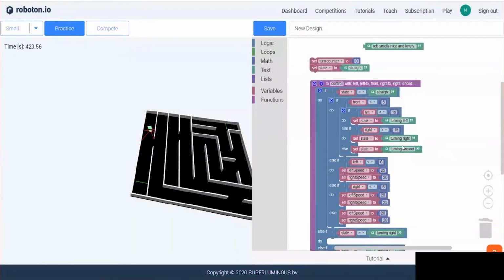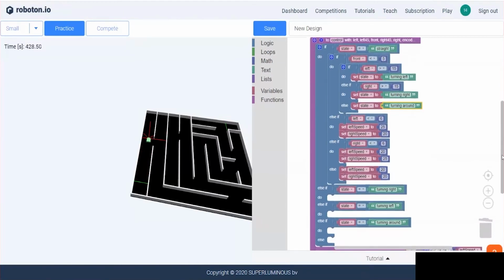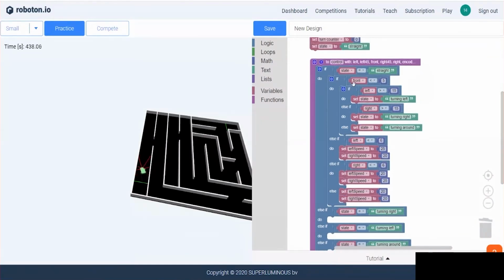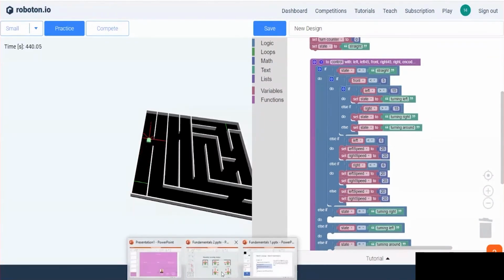Right, so we're going to the turning around state. Make sure that if you're typing this in, it needs to be written out exactly the same as it is here. Turning around here needs to be spelled the same. Turning left and turning left needs to be the same. Turning right and turning right needs to be the same. So we've now done a check to make sure that we've reached these scenarios.